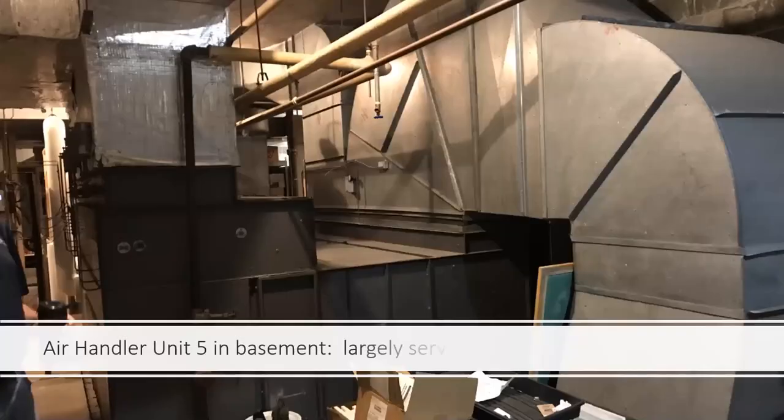Our air handlers and conditioning system depend on 5 giant air handlers and 5 smaller ones. These are supplemented by 21 other heating and cooling devices. Air handlers are very large boxes and ductwork structures with separate heating and cooling coils and large blowers to distribute air. Their complex controls allow the operator to precisely control temperature in large rooms.